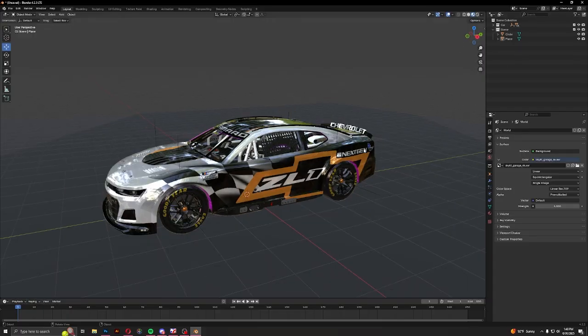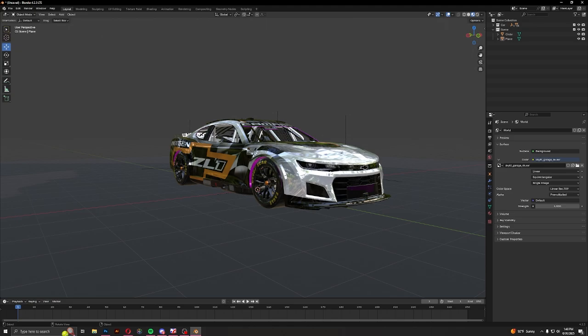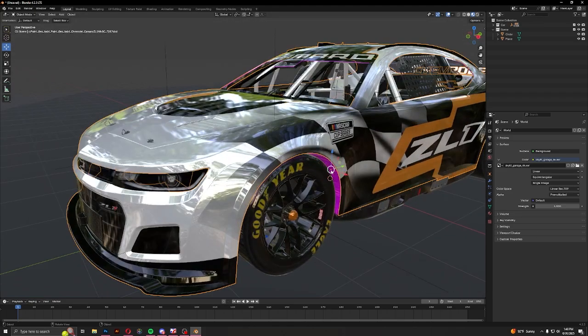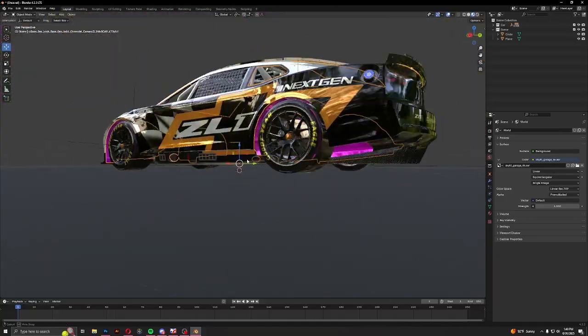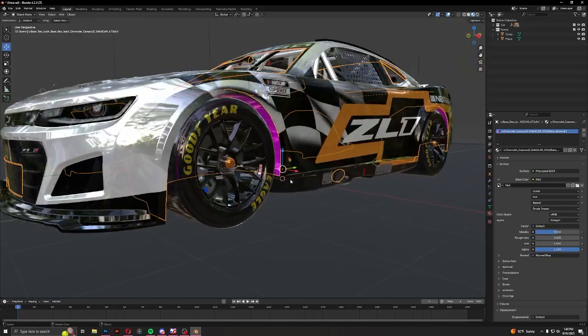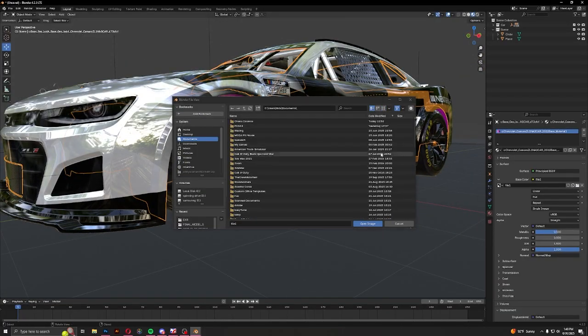So we're not going to go ahead and add the rest of the scene just yet because we need to fix this car really badly. So let's go ahead and get working on that. First thing I'm noticing is that the underbody textures are just completely missing. So we're going to click on that and open up our file.